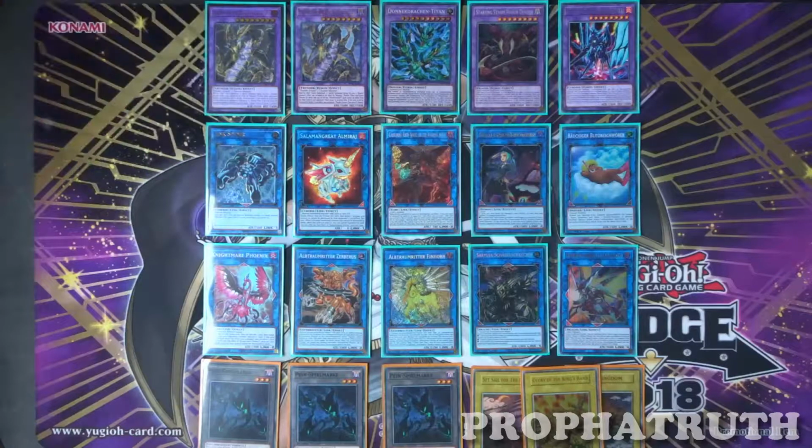Link Spider, because the field spell gives you tokens. Almirage, I'm playing. It's funny. I play Almirage just to play it. To be honest, you can normal summon your Lilith, and bam, boom, you're bringing out Almirage. He's also good for protection, I guess. I'll be honest, he's just there to be there. You can replace him with anybody else.